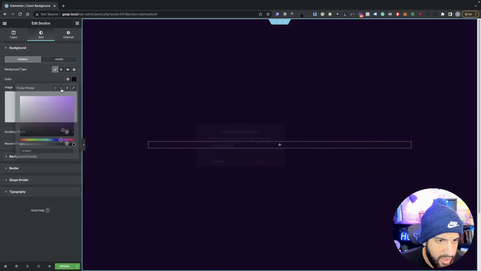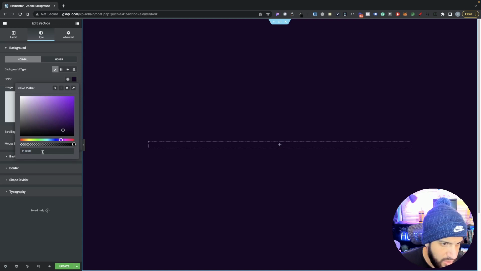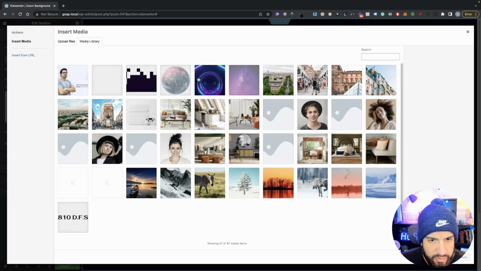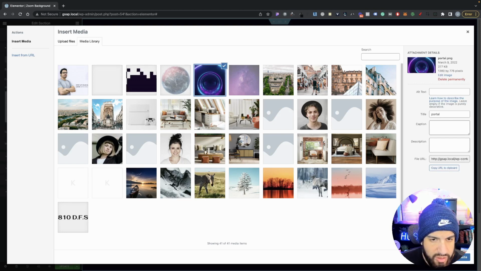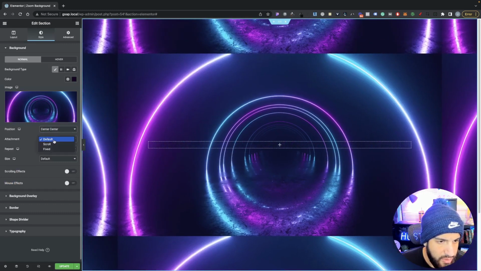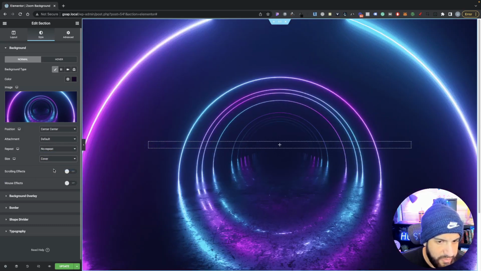Now, let me set this up to my global. And this is the color that we're going to be using. So from here, let's add a background image. That's very important. And add this image here. I'll have this down in the description so you guys can download all these images that we end up using. Click insert. And let's set this up to center. We can leave it as is, set it to no repeat, and then set it to cover. There we go.